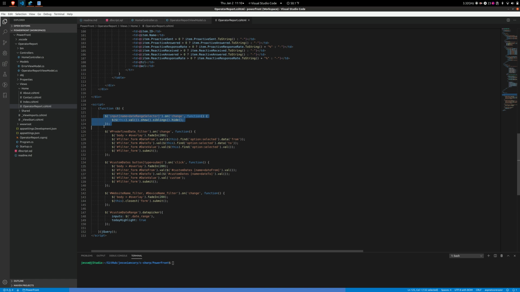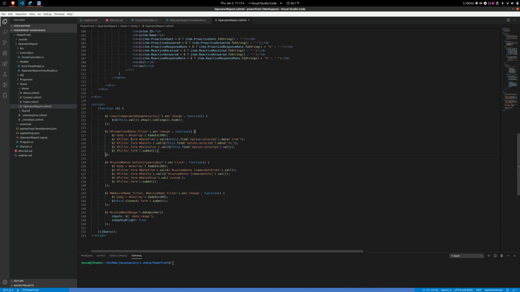This first section here allows us to use the radio buttons to toggle between the predefined date ranges and the custom date range fields. This next section is a listener that looks for a change on the predefined date dropdown.